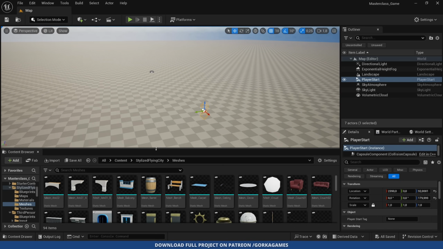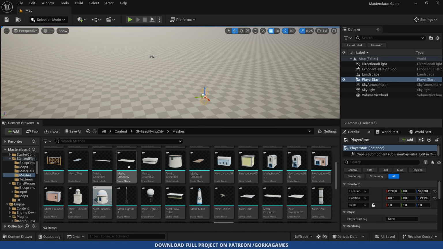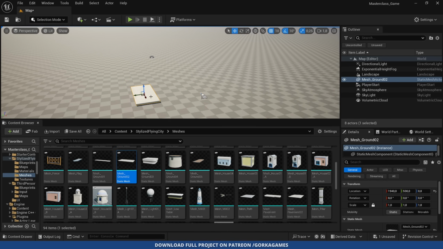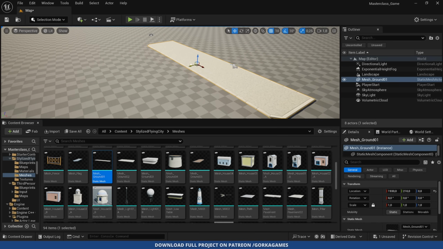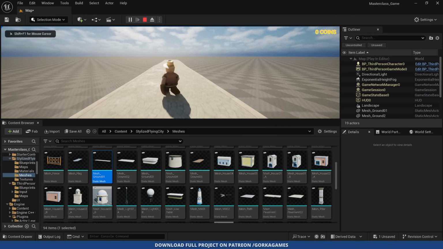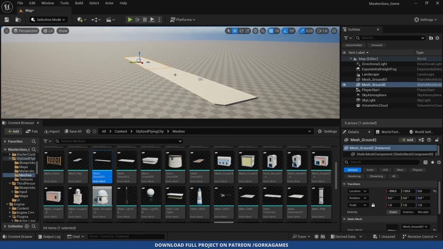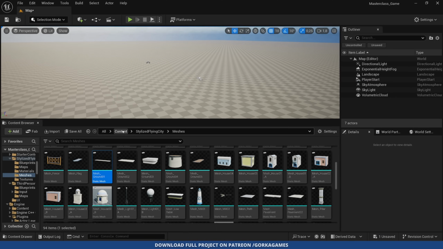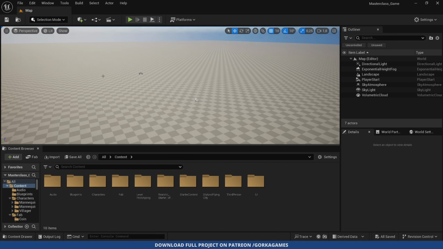So, to create a path, there's many ways in Unreal. The first way is to just go ahead and find, for example, this ground mesh, or this one, which is a bit longer, and then place this over here and start to duplicate it and slowly build a path, right? I mean, this will work. We have built a path in 2 seconds, but of course it will take a bit of time. So there is an easier way to do this with splines, and it's built in with Unreal Engine landscape tools.